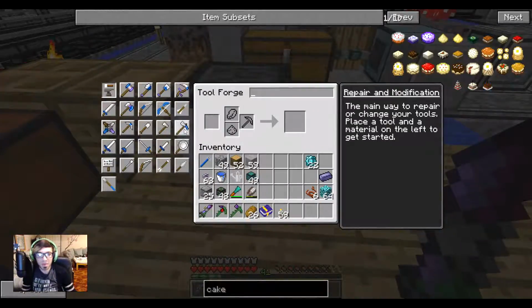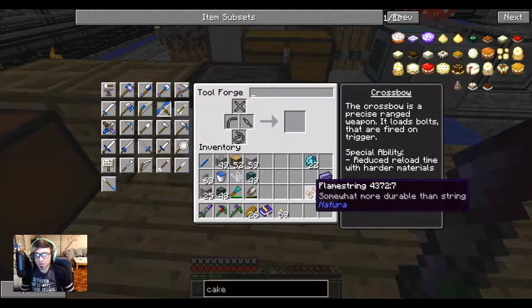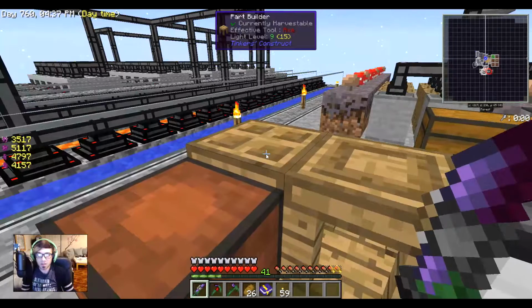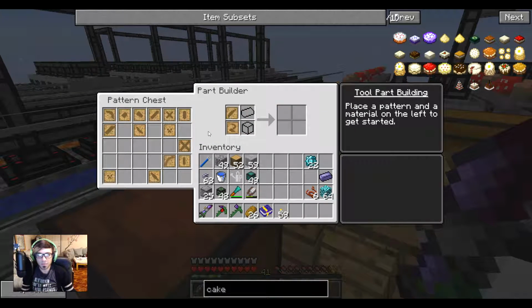First, we're going to start with making the crossbow. To make the crossbow, we need a tough binding, the crossbow body, and then a choice of string. Now string we can easily do. My option is going to be flame string. So to make that, let's grab the string. Get rid of that. And I believe it needs 3. Oh, maybe up here. There we go.